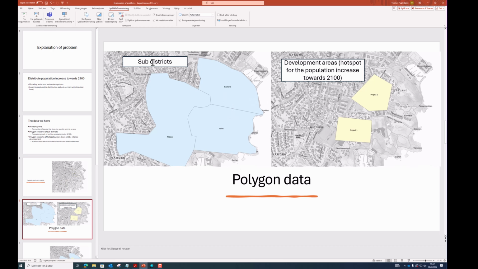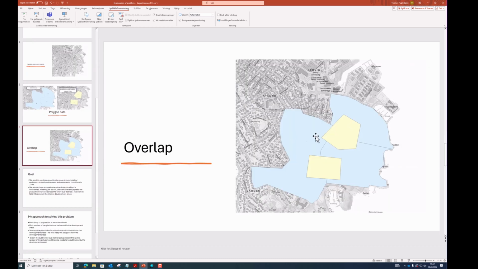And the sub-district polygon data, for this fictional example, we have three features. Each feature represents a sub-district with the growth percentage. And we have the development areas or the hotspots for the population increase towards the year 2100. As we see, there are some overlaps.